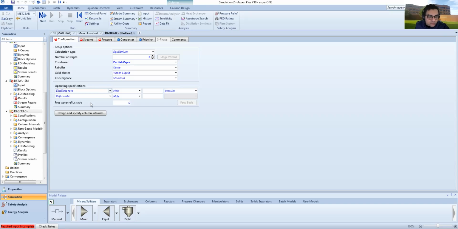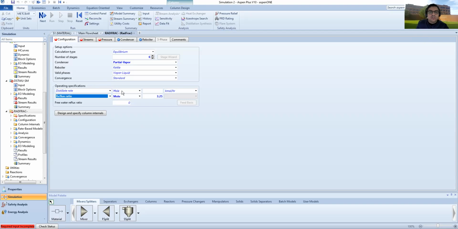So we have our reflux ratio, so I'm going to set my reflux ratio here at 3.25. And one thing you need to remember is you see reflux ratios here, but it's not showing up in this list. That's because it's already been selected here, right? So if I select distillate rate here, distillate rate is not going to show up in this list. Don't get confused by this simple thing.